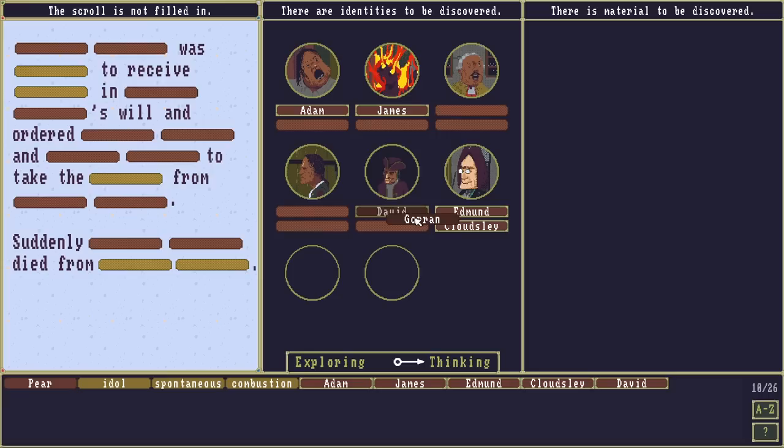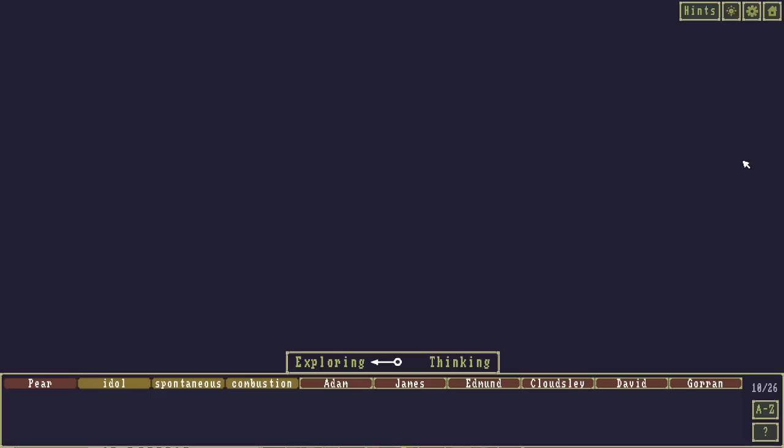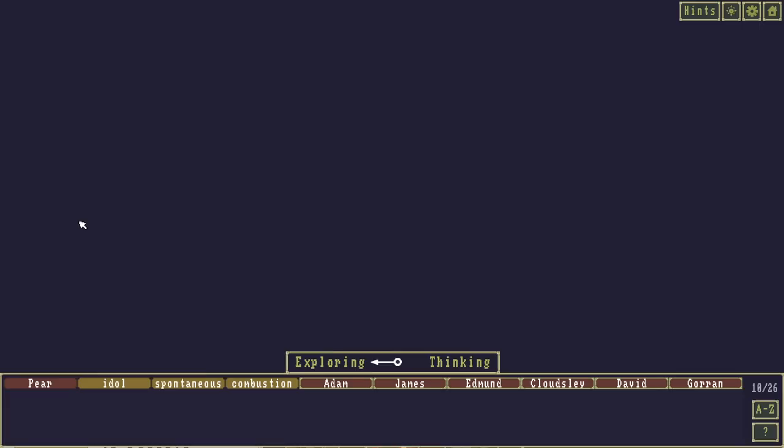We're still missing two people? Wait, how does this game work? How do you play this game? How are there more people I haven't seen yet? Oh, there's a little door. Oh, was there a transition screen last time I missed? Bat Lord. Pear Twins. Right, that was mentioned earlier. A and J are the pear twins. His head looks like a pear.